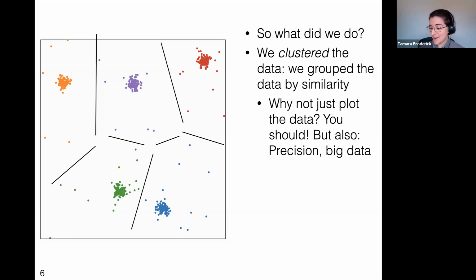Something that's worth thinking about is that if you have 10 million data points and you try to plot them on one plot, you will fail. It will just be a big blob that means nothing. Now, that's not insurmountable. You could do a heat map, you could do a density map. There are things you can do to get around that, but you will have to do those things.